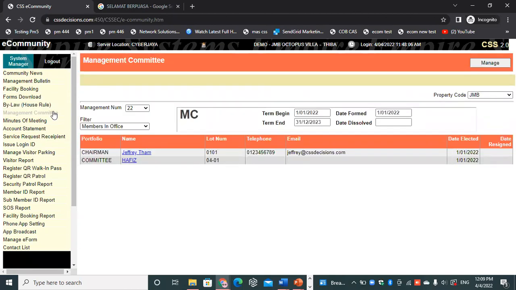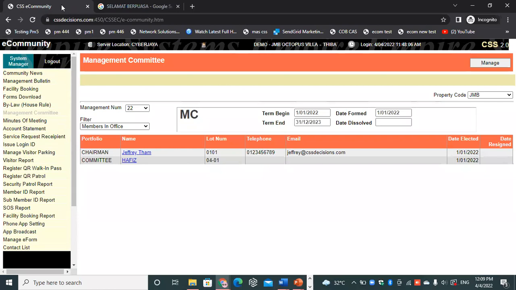And then the another one will be this one, management committee. At the management committee here, we separate it into two features. I will brief you on what to do if you don't want to implement it, but there's one thing that is very compulsory for you to update.